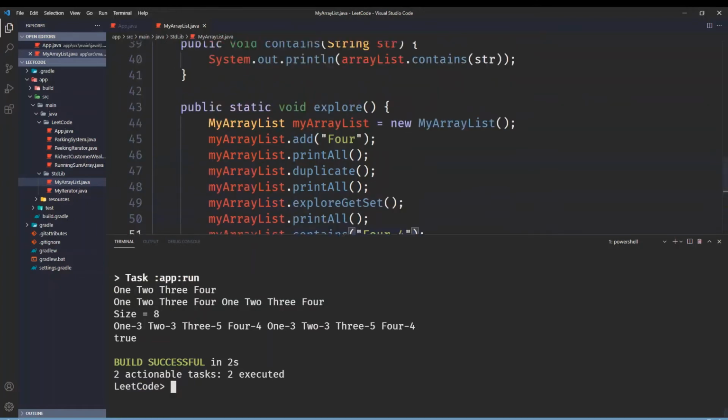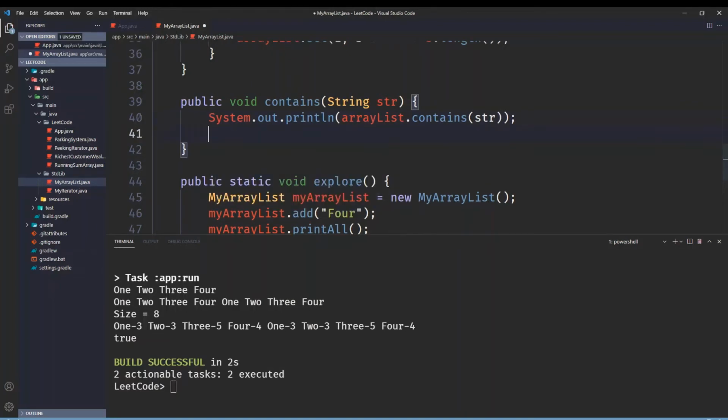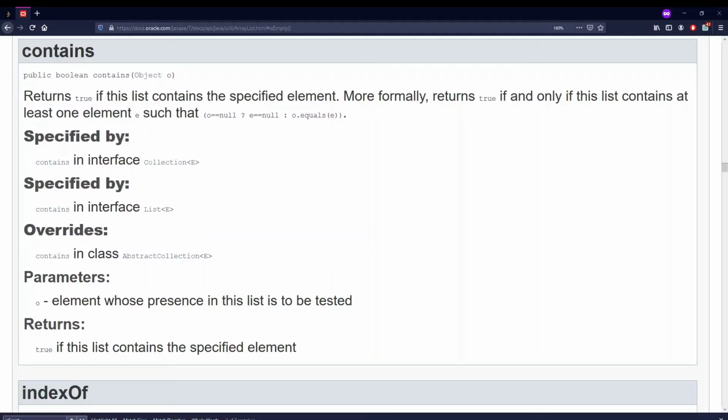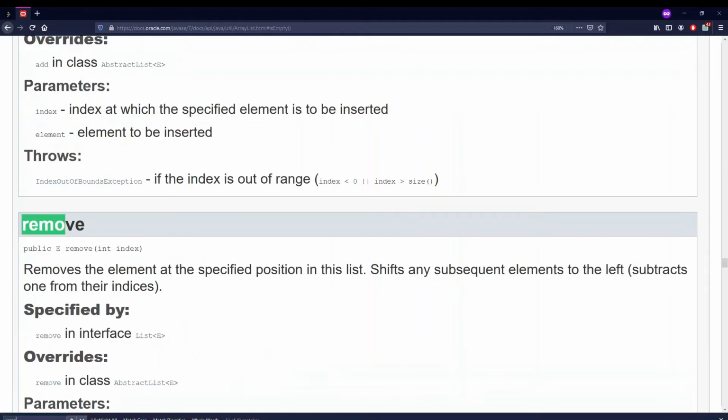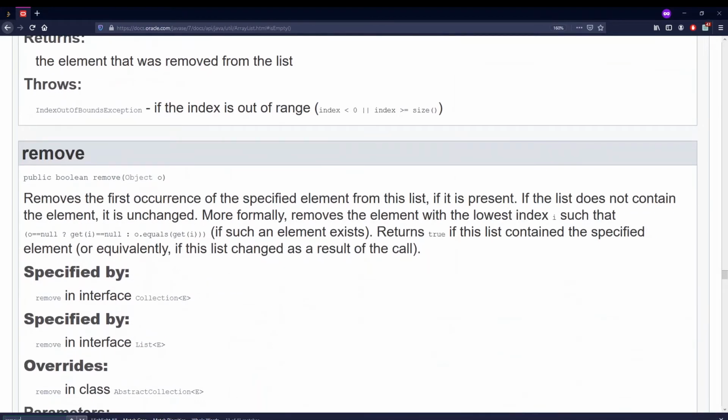Similar to contains, we have the remove function. So if, for example, it contains it, we'll want to remove it. There are two ways you can remove elements from an array list. You can remove an element at a specified index, or you can remove an element by an object.